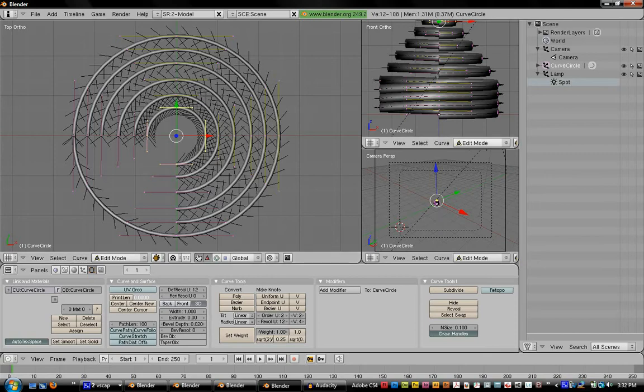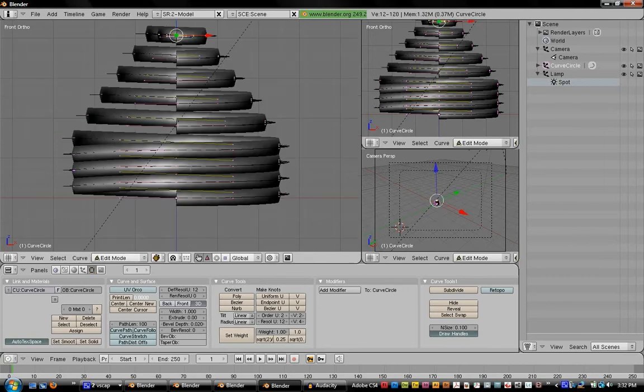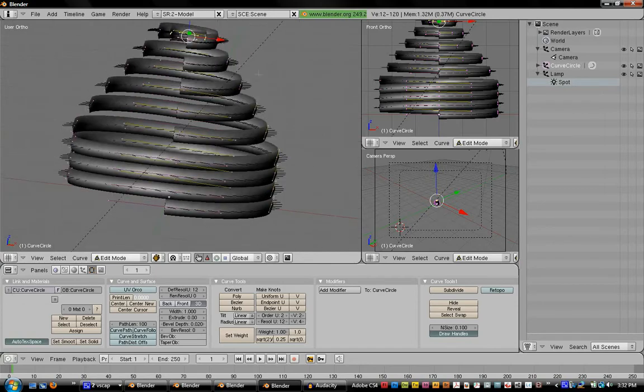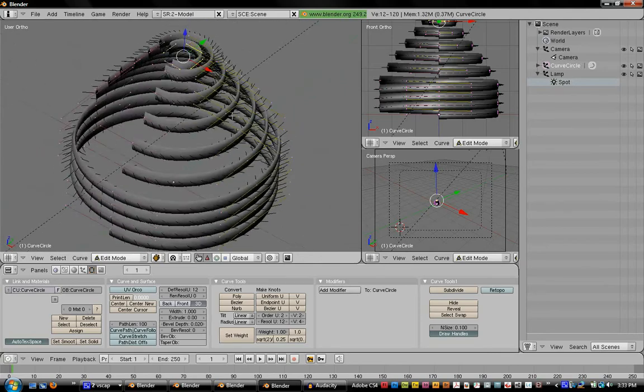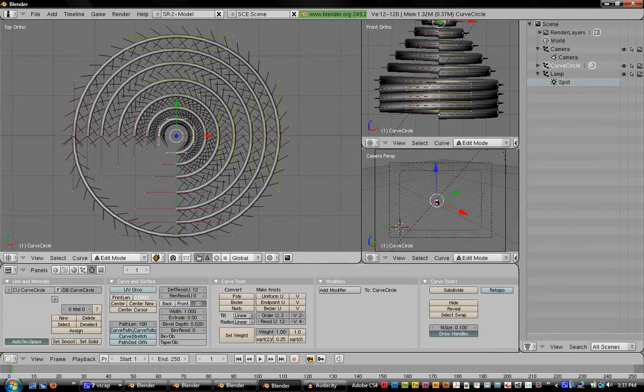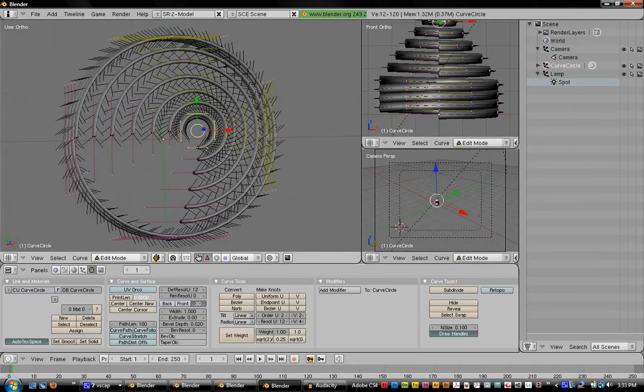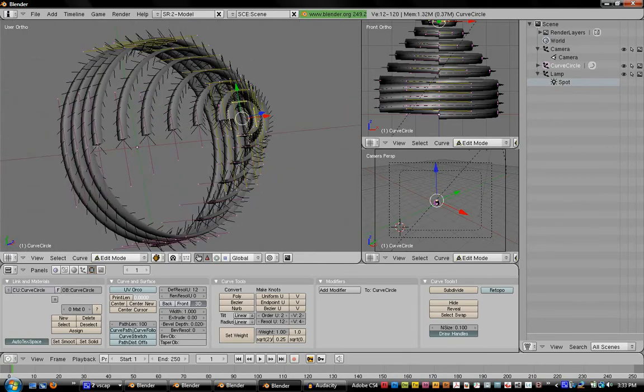So I still want one more coil in the middle here though. So I'm going to duplicate it again, Shift D, S for scale, bring it in, nice and small in the middle here. Go ahead and go back to front view. And that's about it. I'm going to leave that in the middle on the inside like that. I'm going to go back to top view. I'm going to tweak the view a little bit because I'm going to start connecting these, and this one's a little hard to see. So I'm going to select that one.